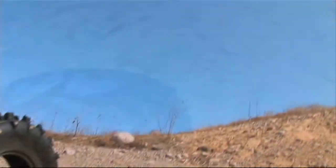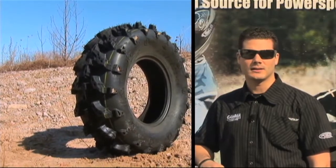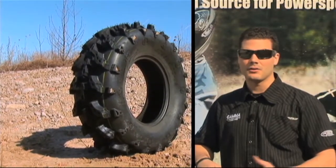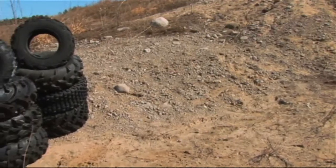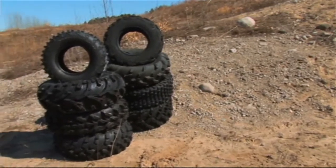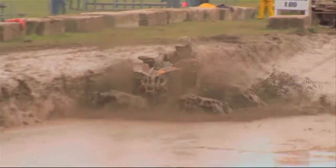Another tire that you'd be able to use would be a Swamp Light, also good in muddy, mucky conditions, but the Swamp Light also can carry you through most any terrain for the most part. With some tires out there, the lugs are fairly close in the pattern on the tire, which sometimes can be a problem in self-cleaning, getting the mud out of the tread quicker.